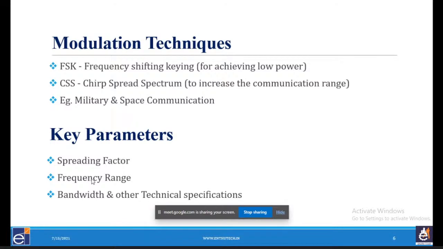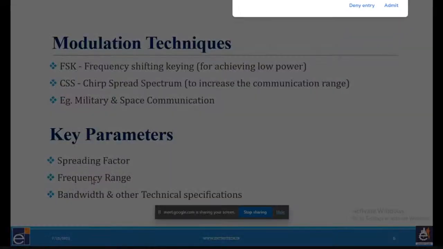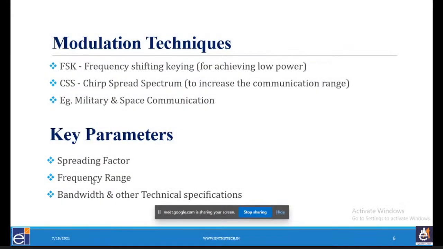What is spread spectrum and why is it used? In spread spectrum, the entire data set is converted into data packets, and those packets are transported in parallel ways. So on the node side, I can get the data easily. If it is serial based, I am unable to get the data. To increase the communication range, I'm using spread spectrum. It was first used in military applications and space communication.